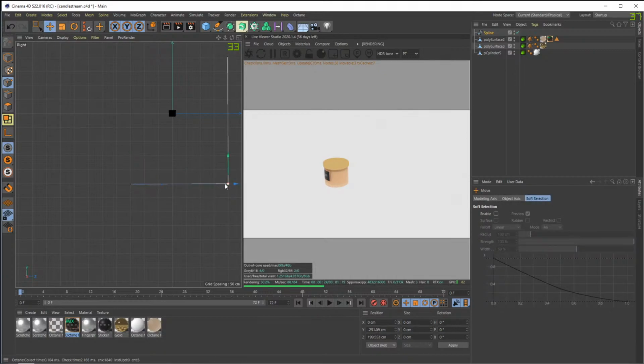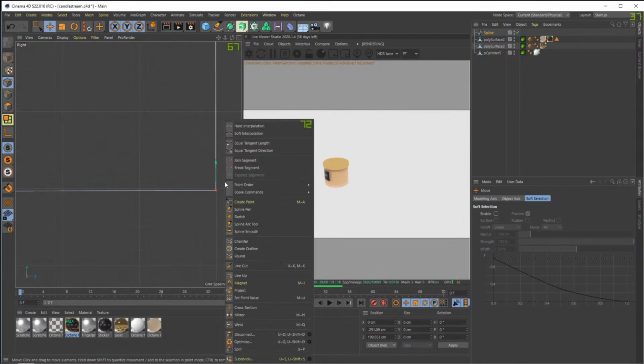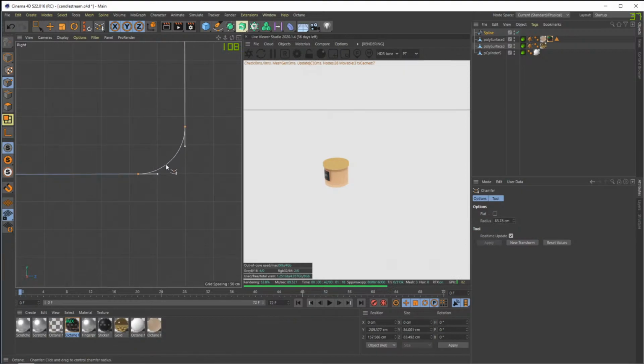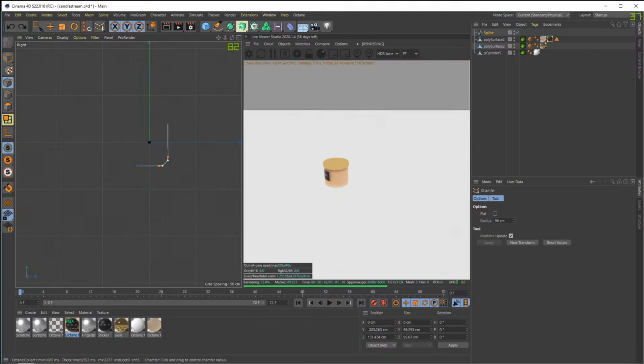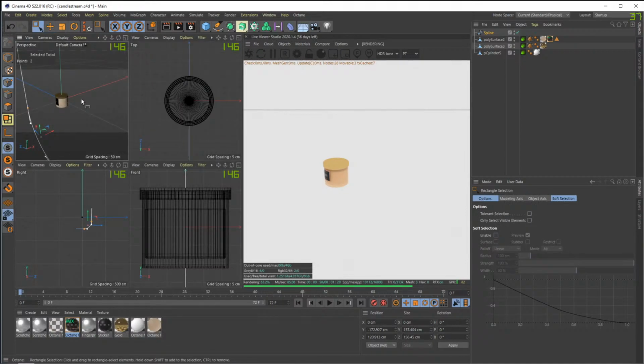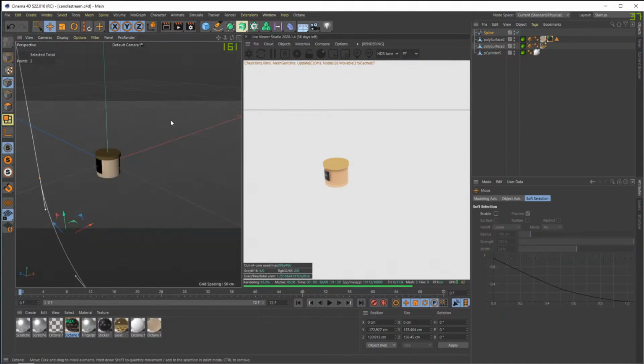And now we are going to need to chamfer it. Yes. No, I want to chamfer it even more. Chamfer it real big. Yeah, this should be great. Now we can switch to our normal view.